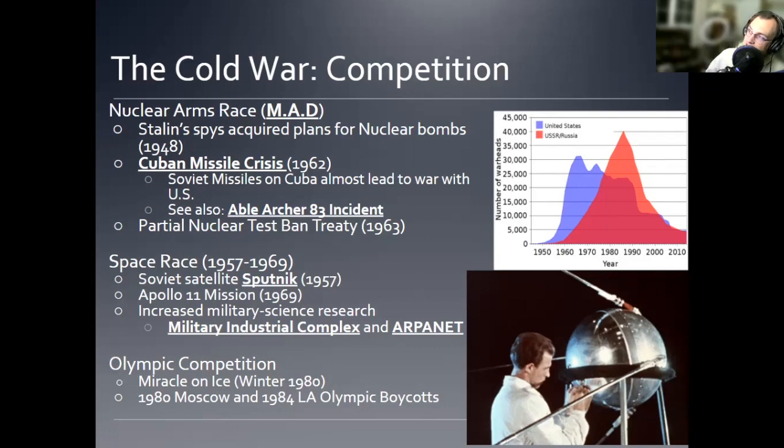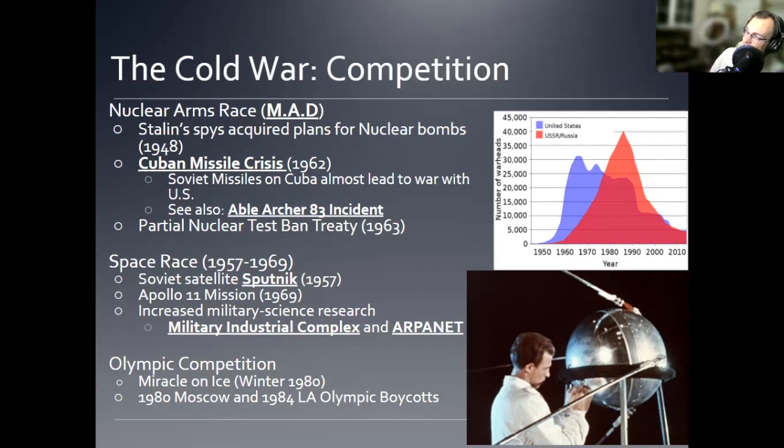Now, the United States tested these bombs mostly in the Southwest, Nevada, Colorado, Arizona, New Mexico, along with out in the Pacific Ocean, obliterating atolls that took like millions of years to form. In particular, the United States often would test these bombs and mine the uranium inside them near or on Native American reservations, which is part of the reason why to this day in the United States, Native Americans have some of the highest rates of cancer of any group at all because of their close exposure to the test. Now, the Soviet Union did something similar, irradiating certain parts of Kazakhstan in order to test their bombs.